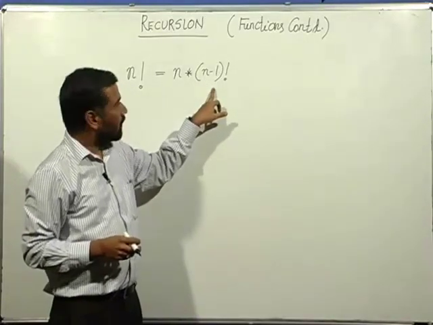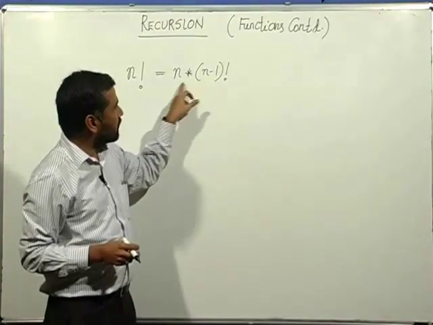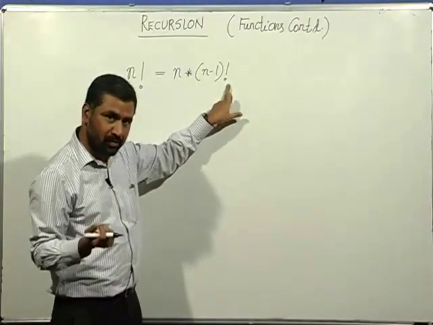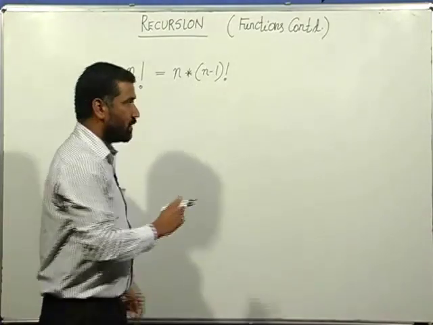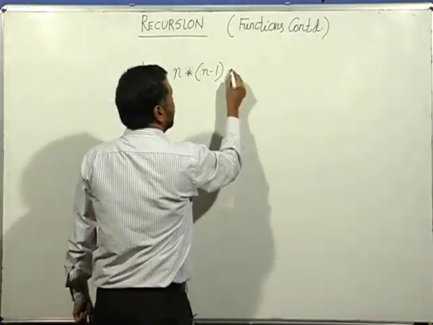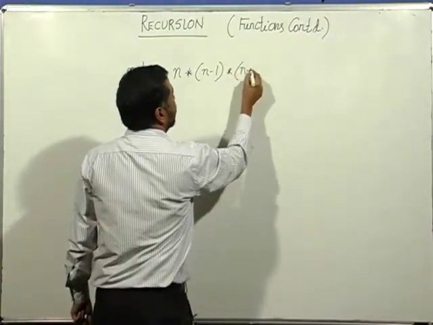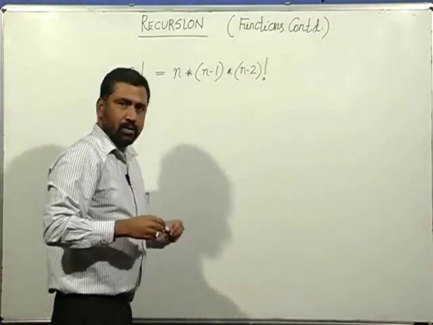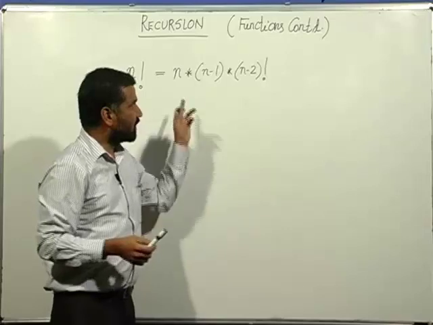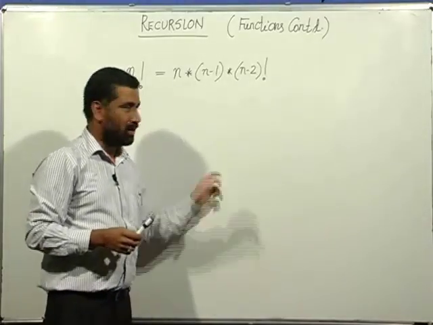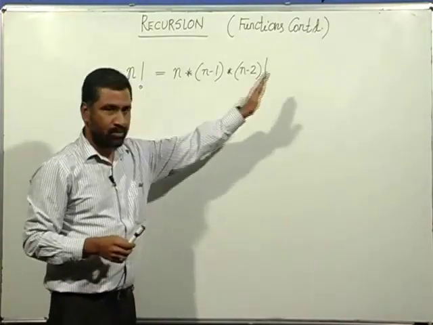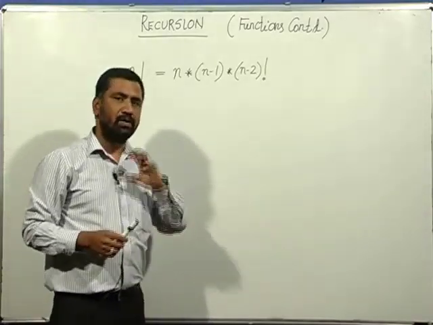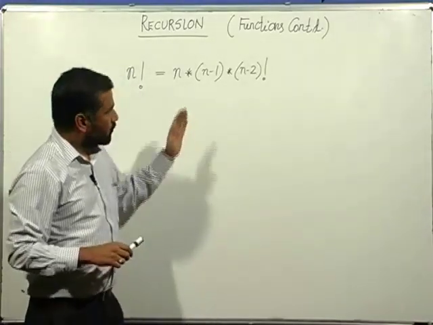No, we cannot. Again, you will ask, in order to calculate this value, we must know n minus 1 factorial. Now, what is n minus 1 factorial? You will say n minus 1 factorial is actually n minus 1 into n minus 2 factorial. So, as you can very easily guess, this can't go on for infinity or forever. Somewhere it has to stop. And by definition, the factorial of 0 is defined as 1. So this will go on.